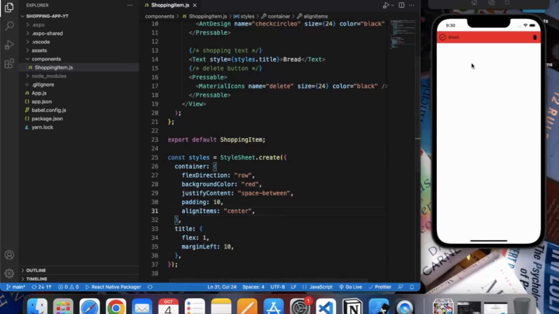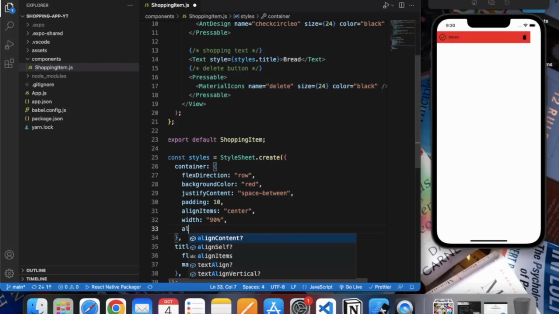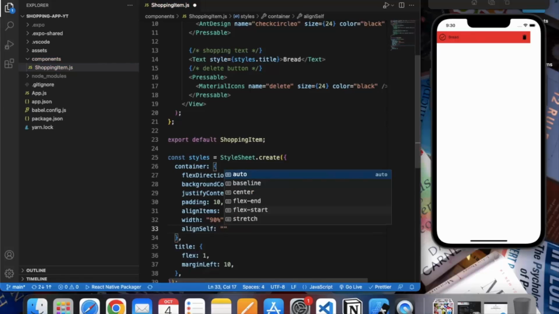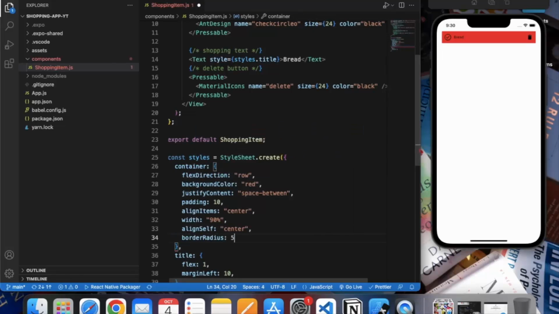Okay, so let's also provide width. Let's say 90% and alignSelf to center it. Also provide some border radius. Let's say 5, make it 10. Okay, it's good.